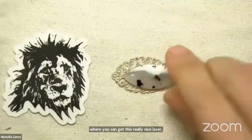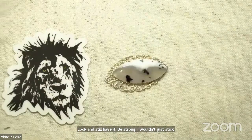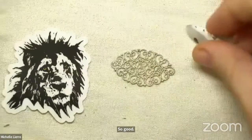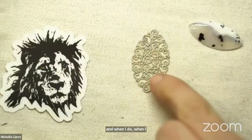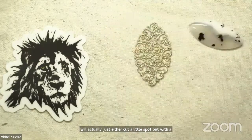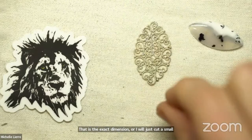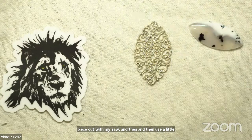I wouldn't just stick a few prongs on that and call it good. That would not be enough. But you could insert tubing and all kinds of things into that design. Yes. When I add tubing, I will either cut a little spot out with a ball burr that is the exact dimension, or I will cut a small piece out with my saw, then use a little bit of a ball burr and work it right in there, using my calipers to measure where I want it to go.